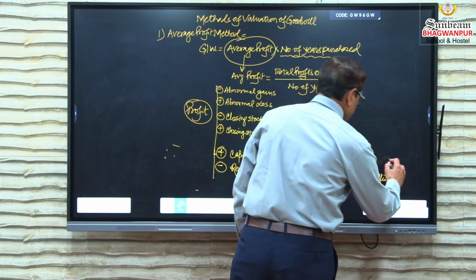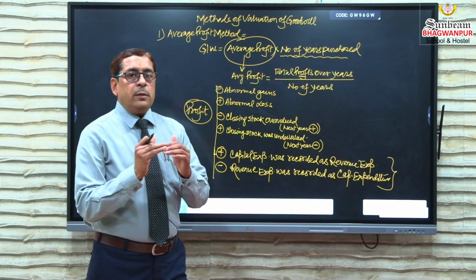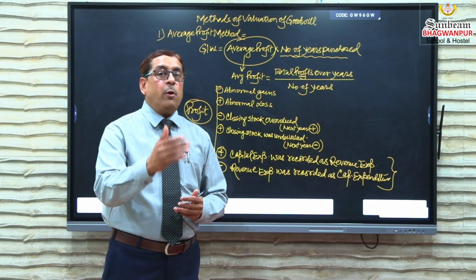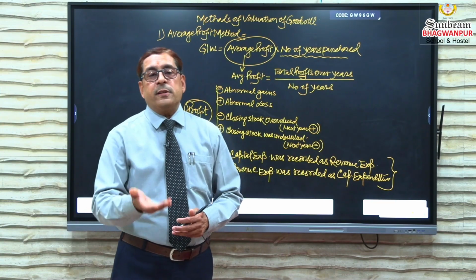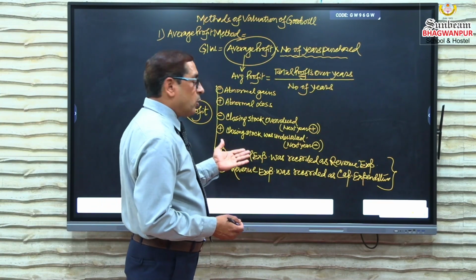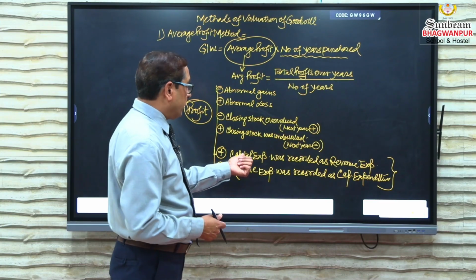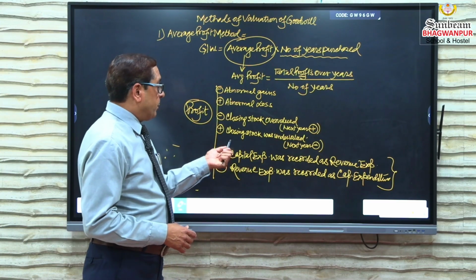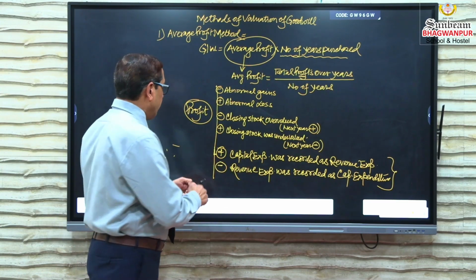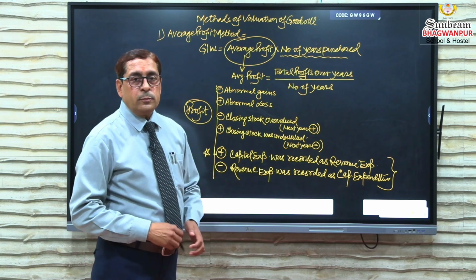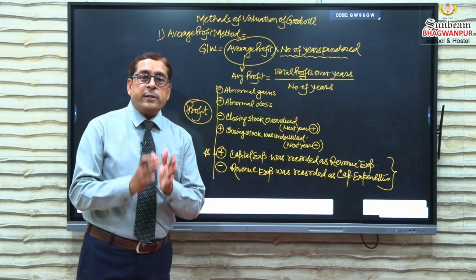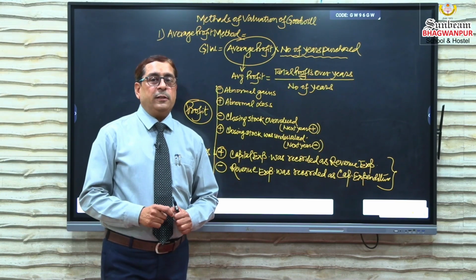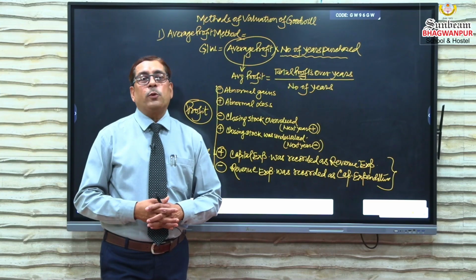In both the cases, one more treatment may be associated if the firm's policy is to provide depreciation on these fixed assets. Say here the firm wants to provide 10% depreciation on computer. Do you think that they have provided the depreciation in this particular case? No. Why? Because they have not recorded the computer in their books of account. In the books of account, the computer is missing. There is no computer in the firm. How will they provide the depreciation?